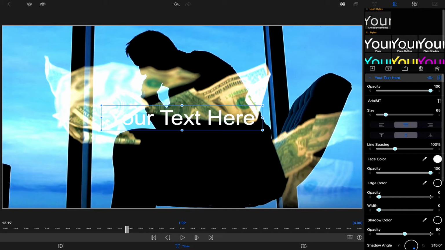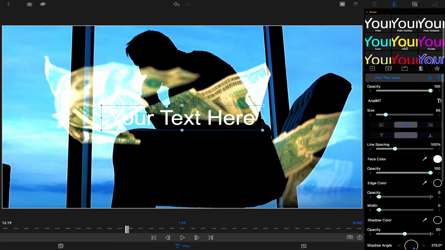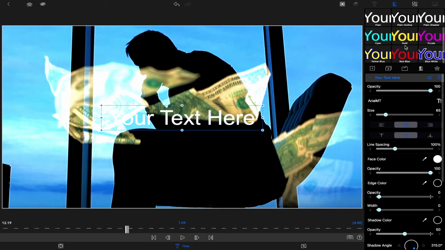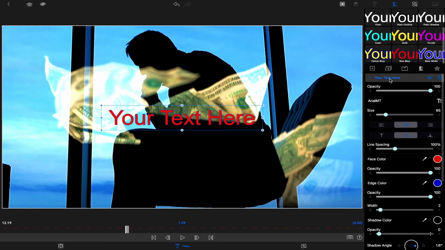Now, as you see, you have some presets in here that you can go through, and if you like the way they look, like I like this red and blue, so we're gonna go ahead and click that preset, and it just changed our title to be red with a blue outline. Now you can go through and do all of this manually, which we are going to change the edge color here, the outline. I would rather it be black because I think black is going to stand out better against this blue background. Actually, even a dark gray would be a little bit better. Now, let's stick with black.